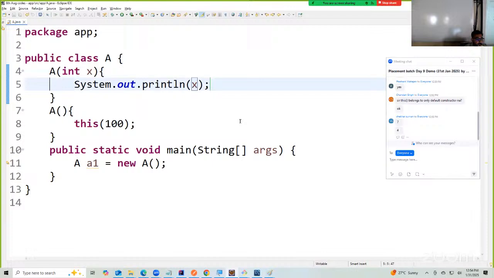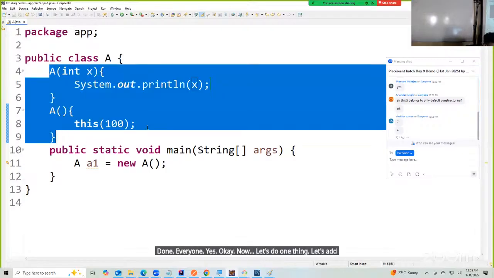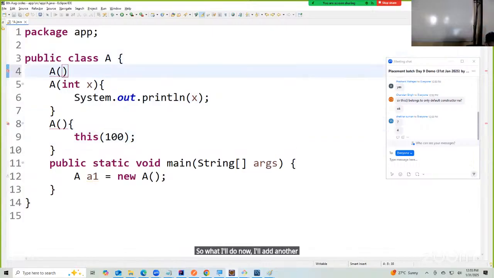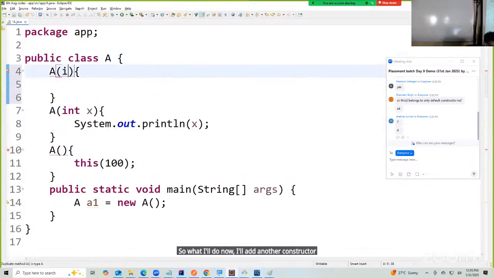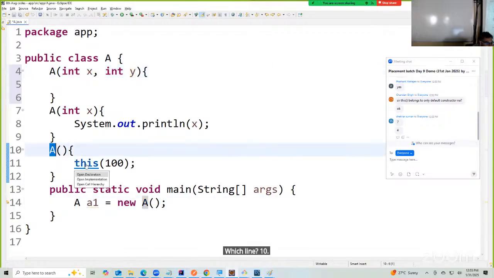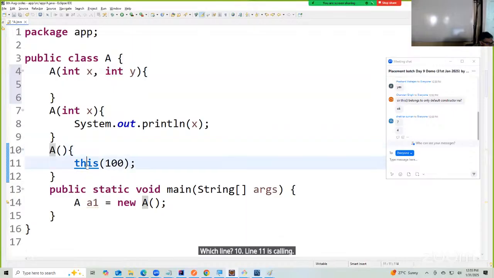Done? Everyone? Okay. Now, let's add more constructors here. I'll add another constructor which has two arguments, int x, comma, int y. So line 14 is calling which line? Line 10. Line 11 is calling 7.